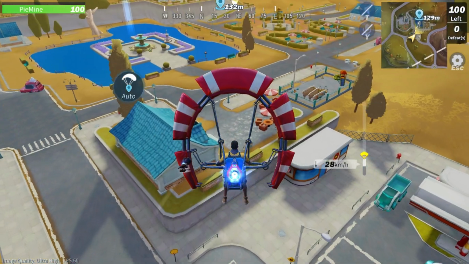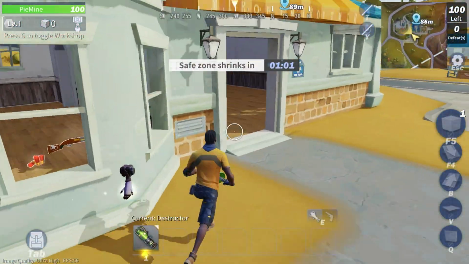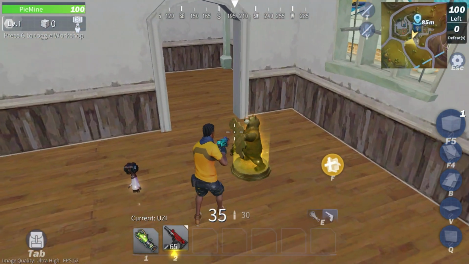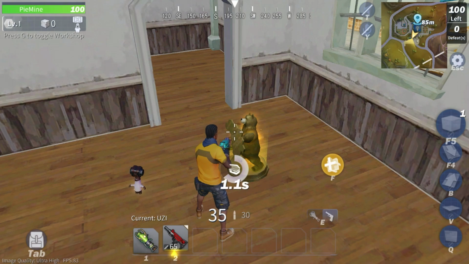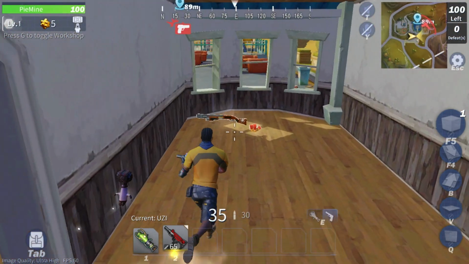You can see whenever I move left to right, my character slows down a whole bunch. So the flying is really clunky and not very good. Picking up a gun, you have to be right over it to be able to actually pick it up. I don't know what these things are. This brick module, you can collect them. I don't know what they do.